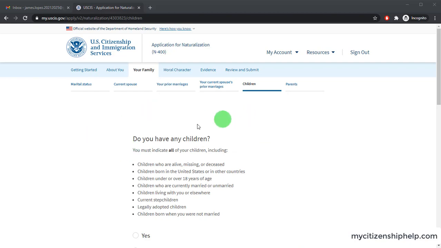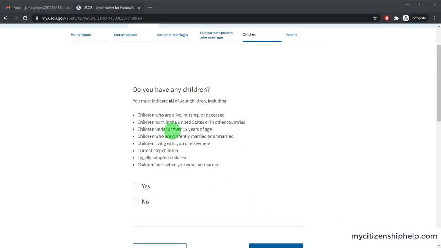Question regarding children. Do you have any children? You must indicate all of your children, including children who are alive, missing, or deceased, children born in the United States or in other countries, children under or over 18 years of age, children who are currently married or unmarried, children living with you or elsewhere, current stepchildren, legally adopted children, children born when you were not married.